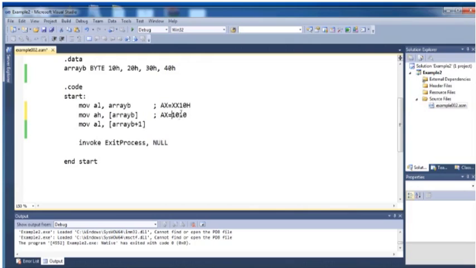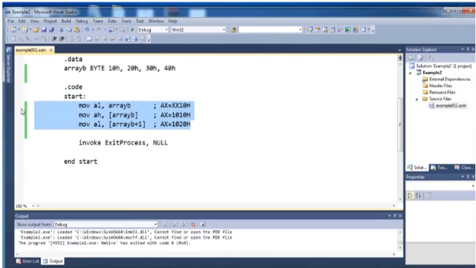And the next thing that happened, this is hexadecimal, AX was equal to 10, and now it became 1020 in hexadecimal. So this is how you can directly access the array elements by using the direct offset operands. There is one example.